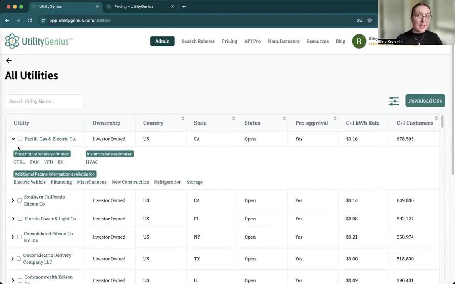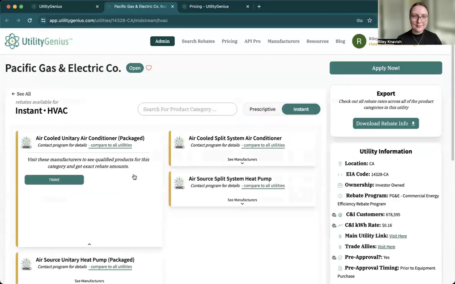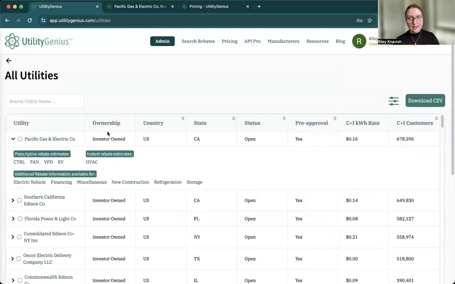But to find specific incentive information, you would want to navigate over into the technology page and get, this is of course contact the distributor for more information kind of program, but here you'll typically see a range of what that rebate can be, which again is where we're getting that minimum and maximum value in the search by technology section. So yeah, this is high level overview, national data, no specific incentive information, but showing you all technologies that are incentivized in that utility.